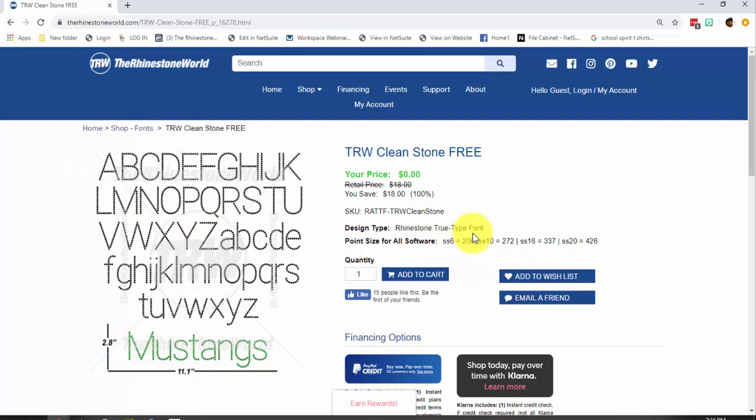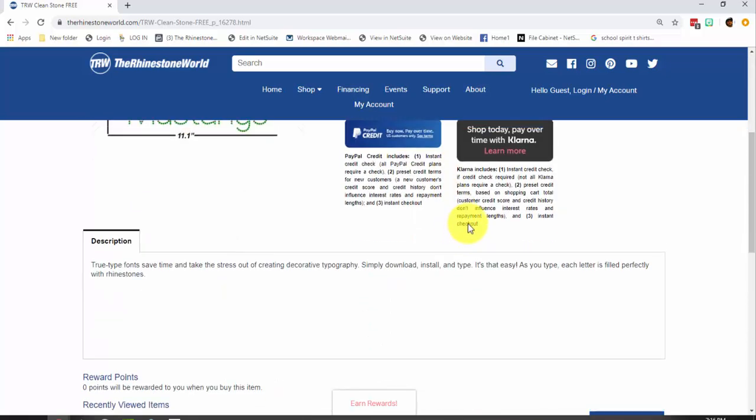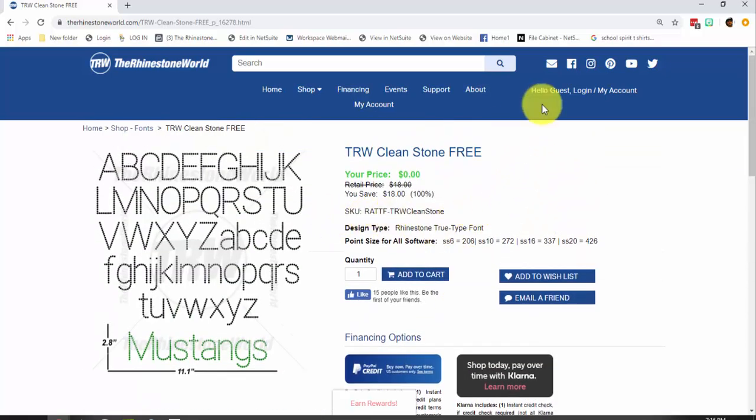In this case, this Clean Stone doesn't actually have numbers and stuff like that. It just has A through Z in upper and lowercase. Not every font will have symbols, not every font will have numbers, not every font will have upper and lowercase. So we always want to look at that. Anytime we're purchasing a font from the site, we always want to look at that preview item.